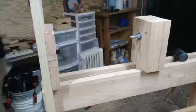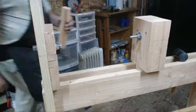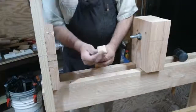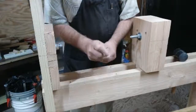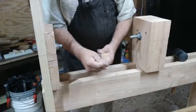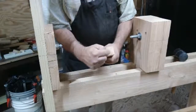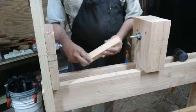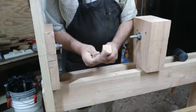Okay. Center point. Then you can either screw it right in the middle. That didn't sound right, did it? You can take a drill and drill a small hole, very small, because what you're trying to do is get it to fit on these points.